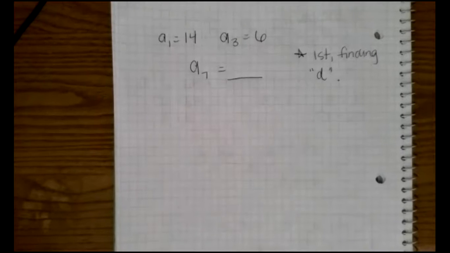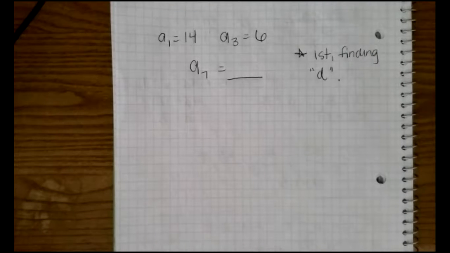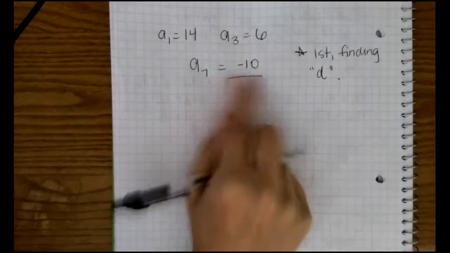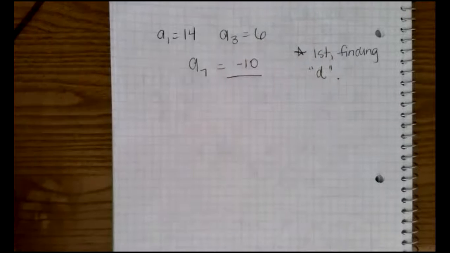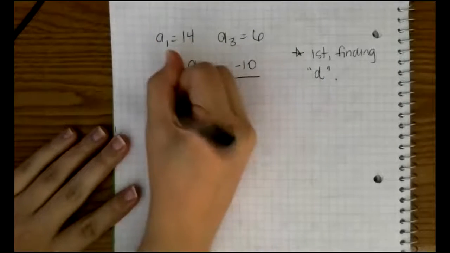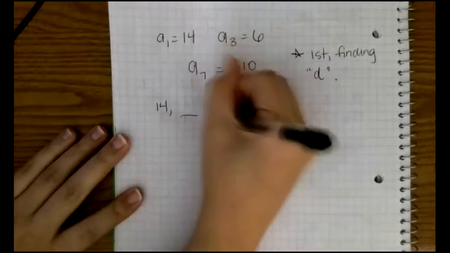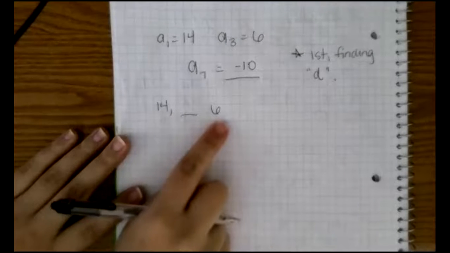All right, so for this one, again, this was the blue box there. They gave us the first term and the third term. Finding the 7th term, you should be getting that the 7th term is -10. Let me know if you have a question on this one and need to go over it. Okay, so lots of ways to do it. Whenever someone asks me to go over it, I'm going to go over it probably the way I would think of it. So they gave me the first term. They gave me the third term.